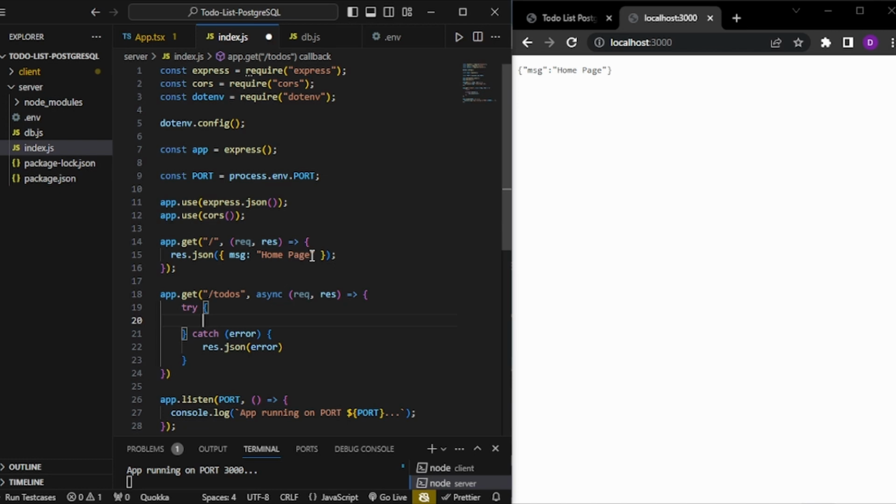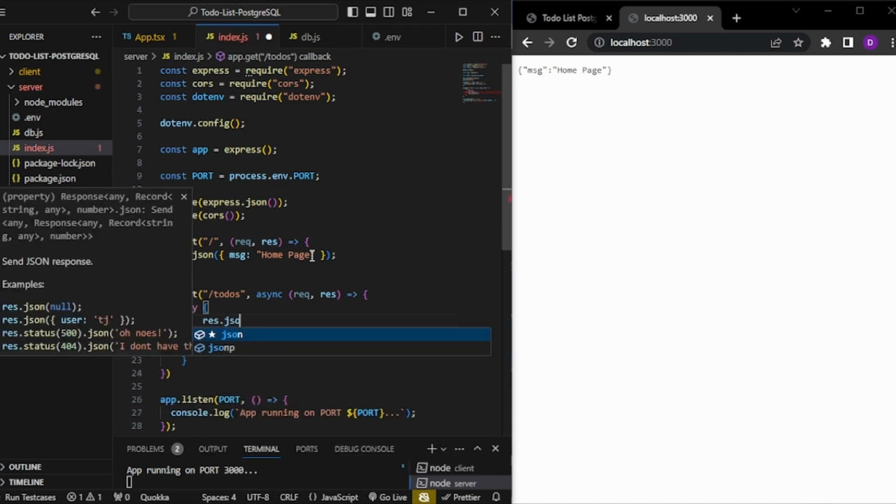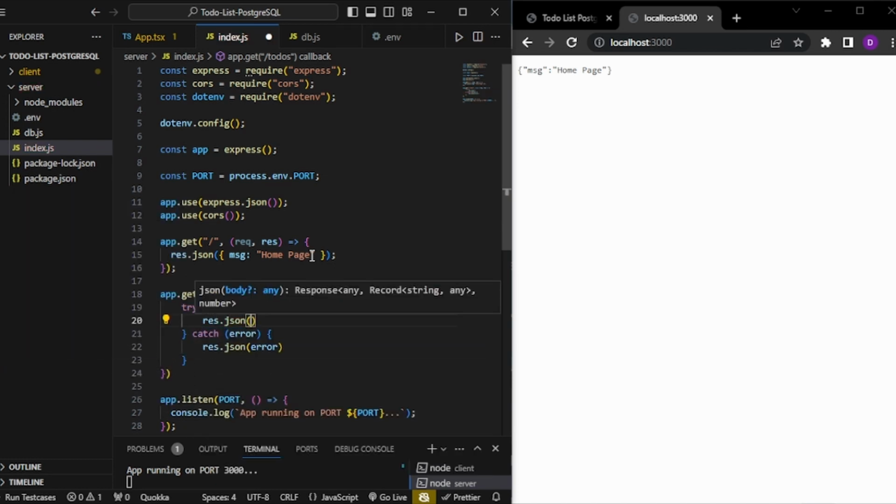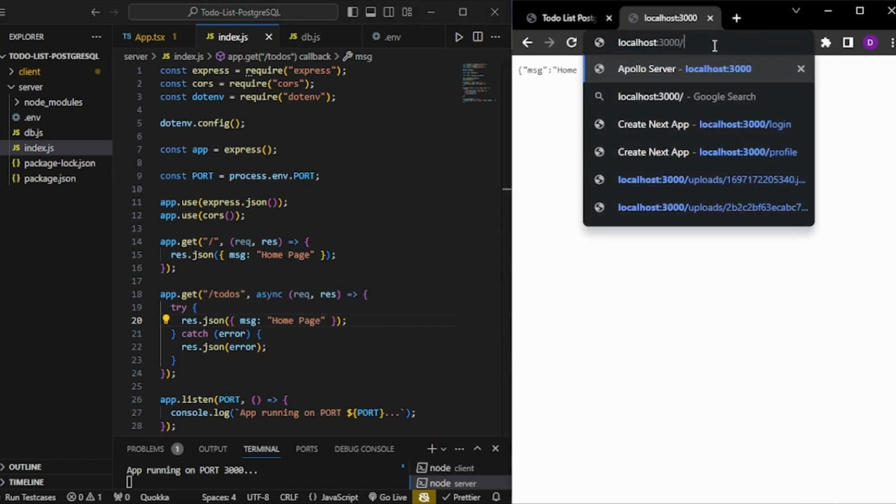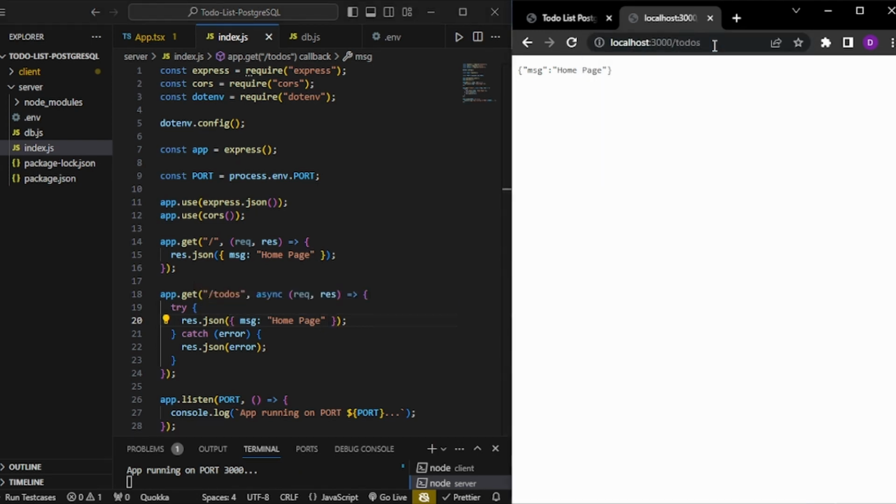So for the time being, let's simply do res.json, and here message a home page. And if I now go to 3000 and then to-dos, I have home page. But what we want to do is we want to get all my to-dos here.